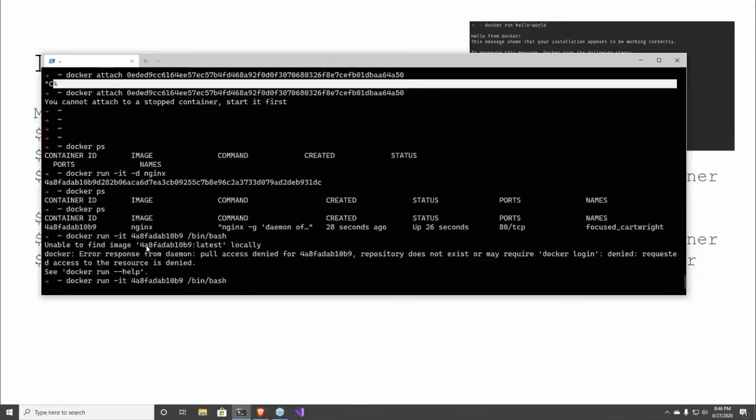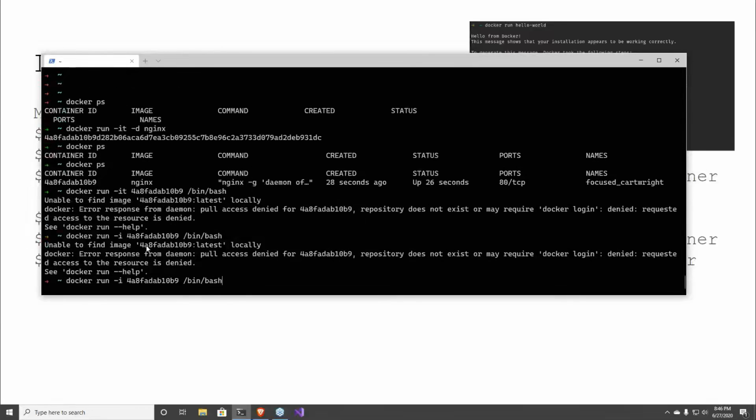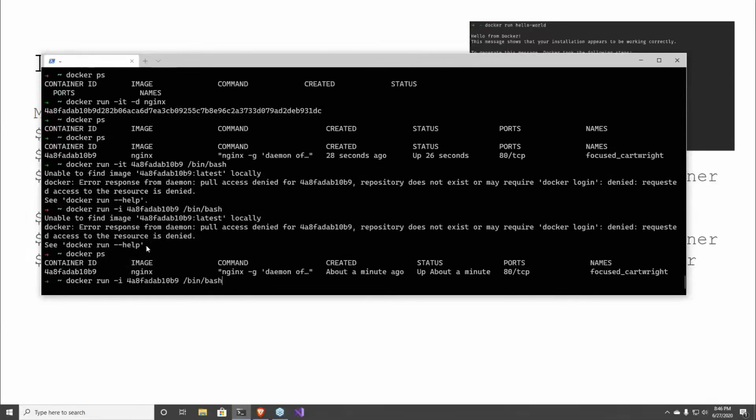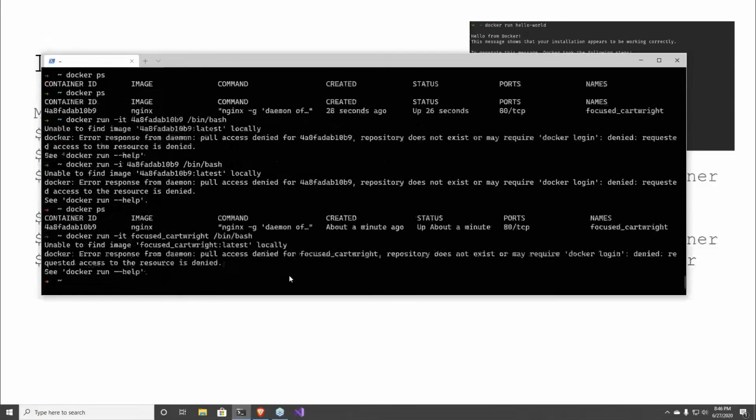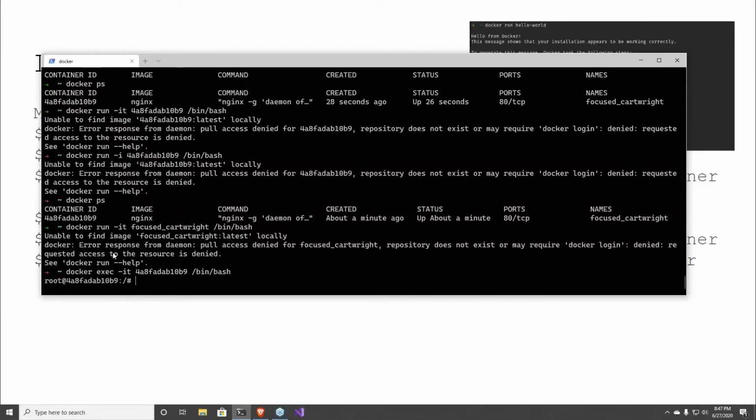I'll maybe just run it like this. That's weird. Am I not? Well, I may have to run it with the name. Strange. Right click, boom. That is really weird. Why can't I, oh, sorry everybody. Docker exec. It's been a long day. I've only been doing this for 10 or 12 hours. Sorry. That's how you do it.